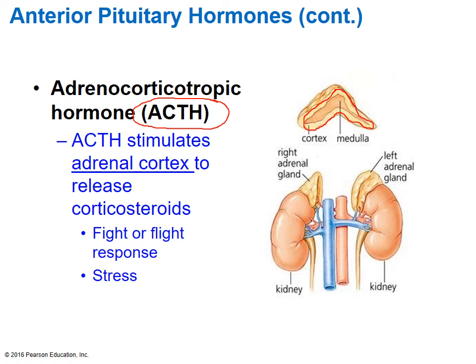But either way, what we see happening is that it's a tropic hormone because your ACTH will travel over to the cortex, and it will cause the adrenal cortex to release its own set of hormones. And these hormones are usually secreted whenever your body is in a stressful or fight or flight type of scenario. Please keep in mind that ACTH will only work on the cortex, not on the medulla, okay? And we're going to dive more into the adrenal gland in a future part of our lecture, but it's definitely important that ACTH only goes to the cortex.